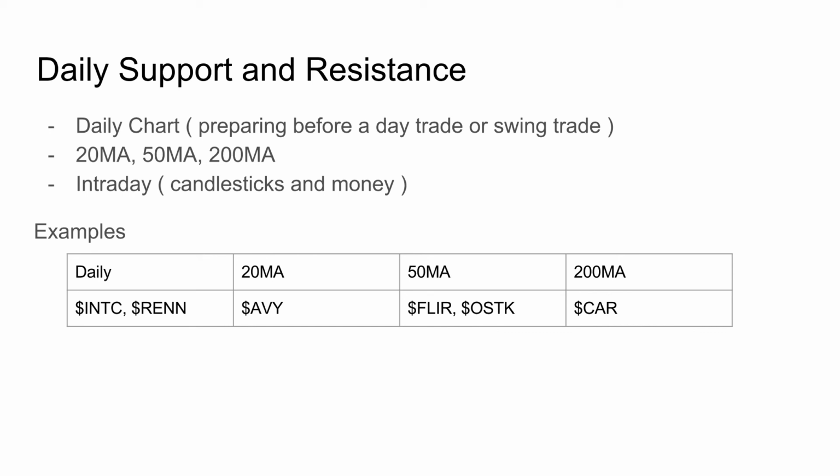Then I'm going to cover support and resistance when you're looking for swing trades, either with a smaller chart like a 10-day chart, or the daily chart overall with a 6-month, which is typically what most swing traders do. Then I'm going to show you different support areas that have to do with the 50, the 200, and the 20 moving averages. If you don't know what moving averages are, just head over to Investopedia and check out the exact definitions.